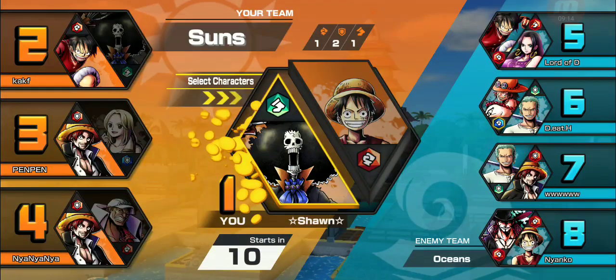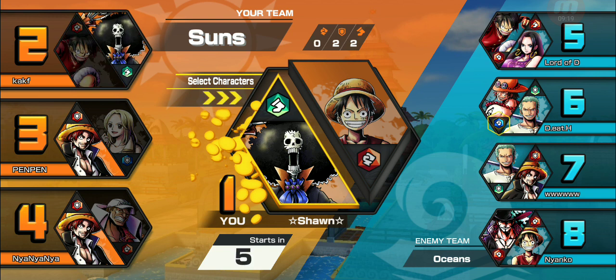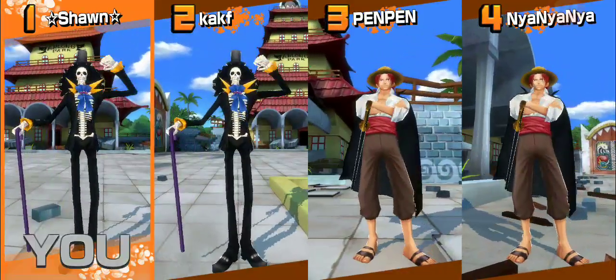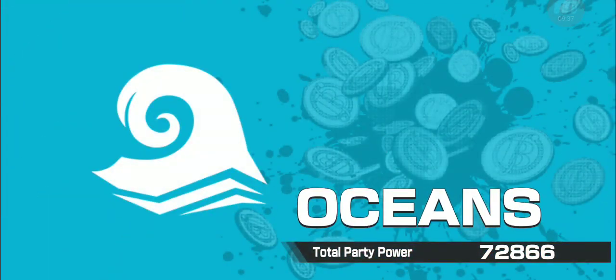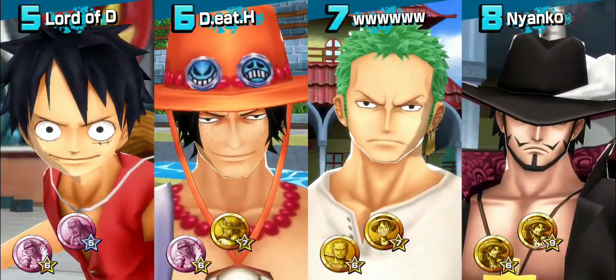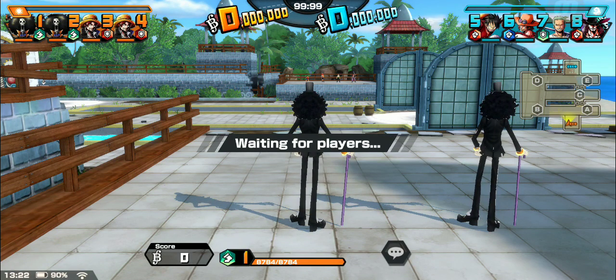Okay. I'd rather play Alabasta than not. It's really good for Brook. Yeah, well, it is what it is. Let's get it. You got one. I wish I had better medals. That would make a big difference in this. Yeah, well. Let's do it. Let's do it.